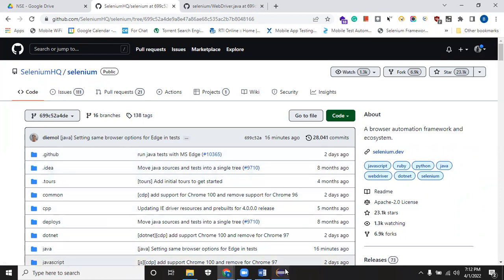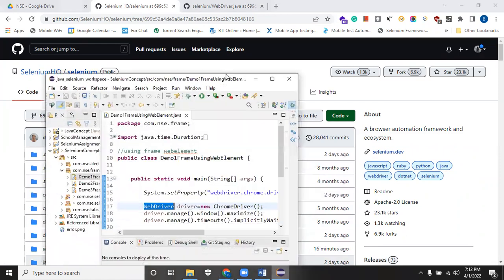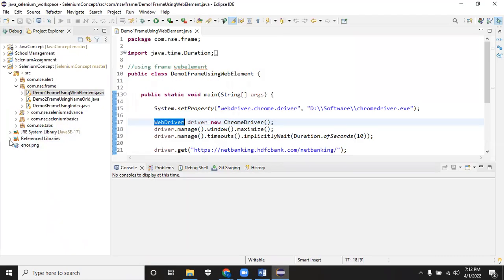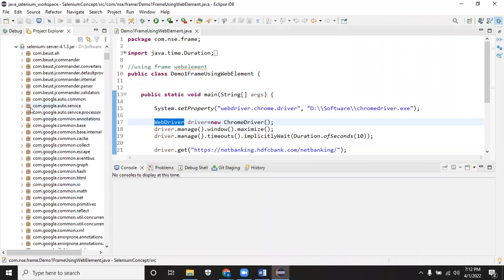We can download the source code and start working with it, but it will be heavy. Every time it will get compiled and then it will run. That's why we download the compressed jar. A jar will have the packages, a collection of packages, compiled code. Basically, if you see, all these are going to be bytecode.